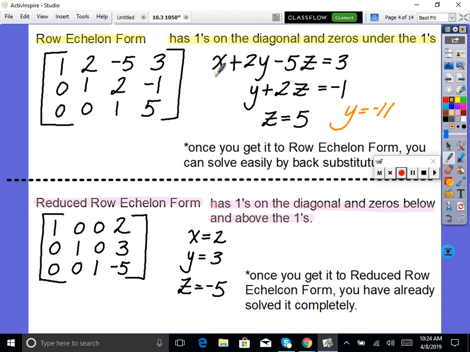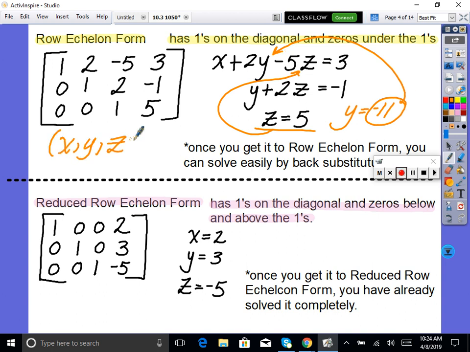And then look, we could then solve for x, because look at our top true statement. 1x plus 2y minus 5z equals 3. So then we would just go and back substitute that in here and that in here. And then we have found our x, y, z as our answer. Does that make sense, everyone? It's basically like a shortcut, quote unquote. So yeah, it's something you have to notice when you are doing the matrix. We're going to purposely get it to this form. So we're going to use math on purpose to get it to this form, so then we're able to solve it. That's cool. All right, good question.